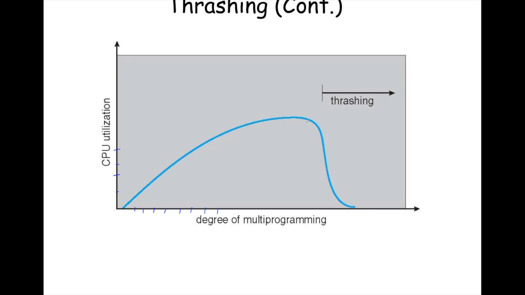Now, of course, there comes a time when you start to see a decrease in CPU utilization, and that's when the demand for free frames is going to increase to the point where that demand can't be satisfied, and you get thrashing. So when you get thrashing, CPU utilization starts to drop because you're spending more and more time on the I/O burst, the paging in and out of swap, than you are on the CPU burst. And so that point where the CPU utilization starts to drop off precipitously as you increase the degree of multiprogramming, that's when thrashing is occurring.